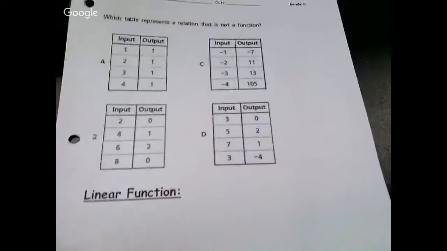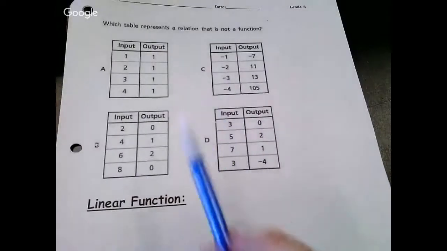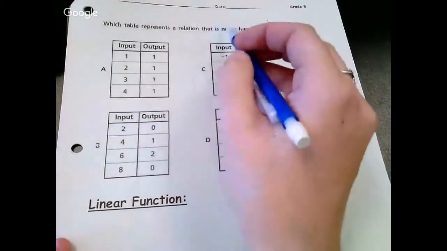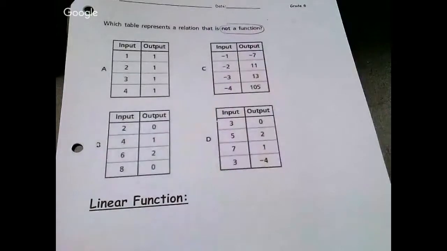All right, flip the page for me. So now what I want you to do is take a moment to do this one for me, asking which table is not a function. So make sure you look for the one that is not, okay? Please raise your hand to get it checked when you're done.